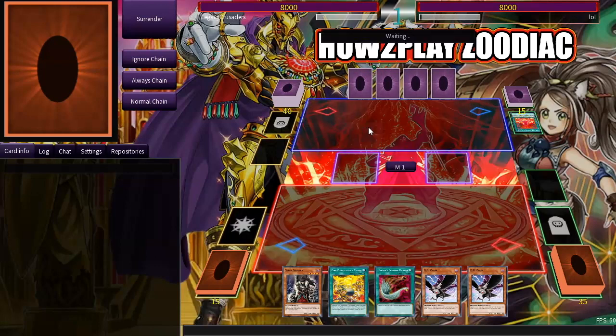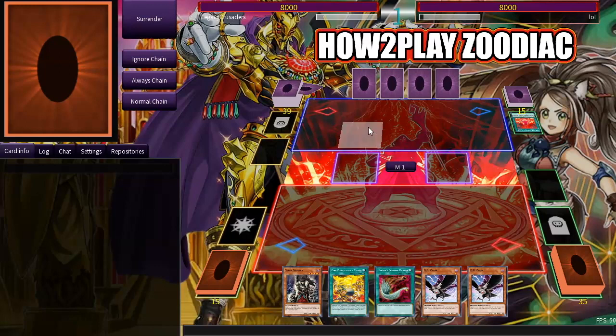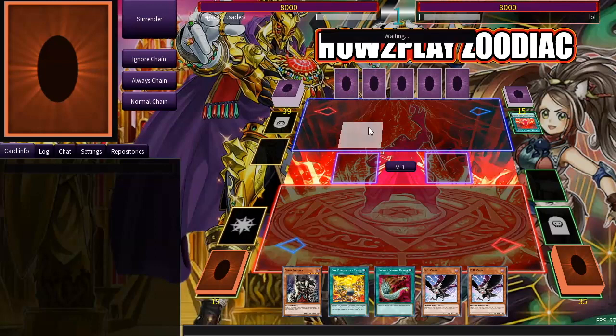Invoked Eldlich Dogmatica. That makes a bit more sense in the long run. He did send Invoker of Madness off of Nadir last game. Well, if he links off his Alistair, we can banish it with Crow. Yeah.